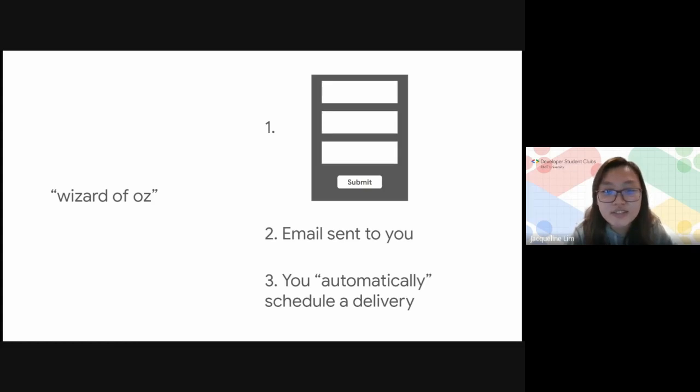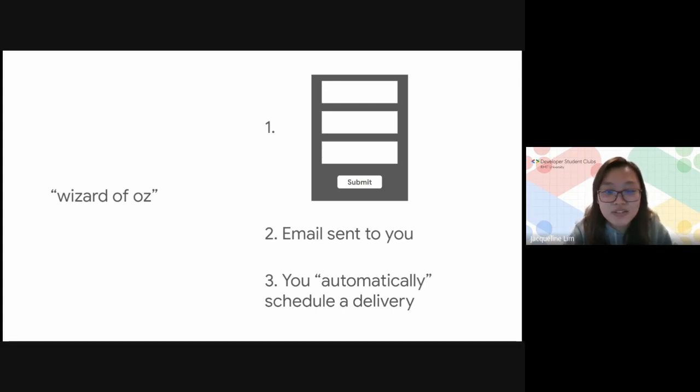But imagine we want to build an e-commerce website. We can build the front end pretty easily, but the back end technology and business fulfillment process require a ton of time and money to set up. So why don't we just build the front end and have it send an email to you every time an order is made? Then when you get that email, you can just drive to the store, buy whatever the user ordered, and ship it to them.